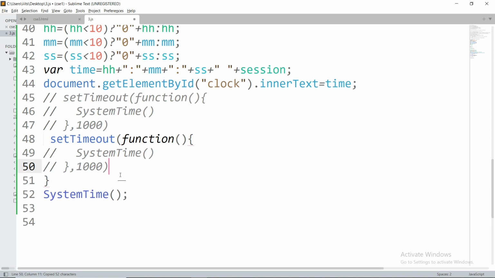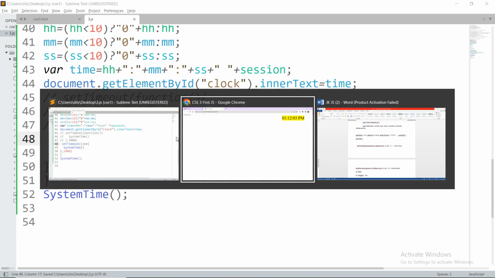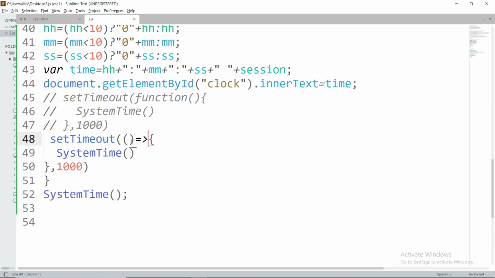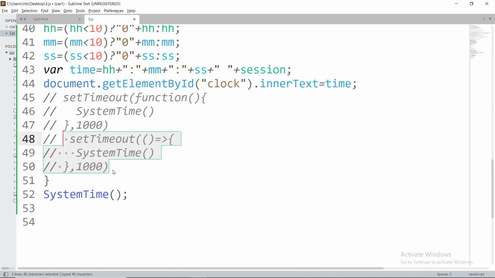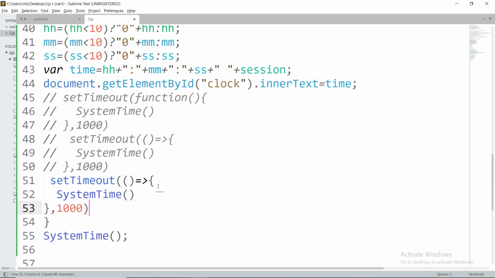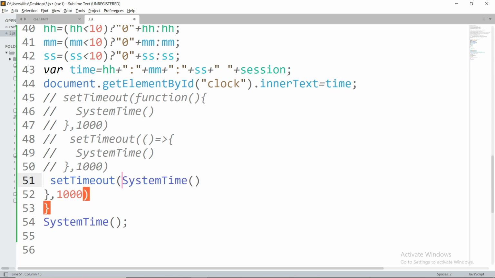With the help of arrow functions, you can write it in the same order only. You are going to get the same output. It will execute the same. Or instead of defining like this, you can go with the simple way. Set timeout of. How are we going to call the functions, guys? You can pass the function as a parameter to another function, that you know already.